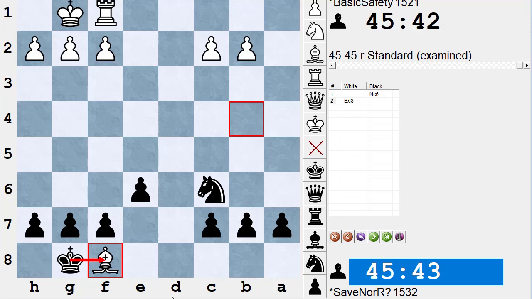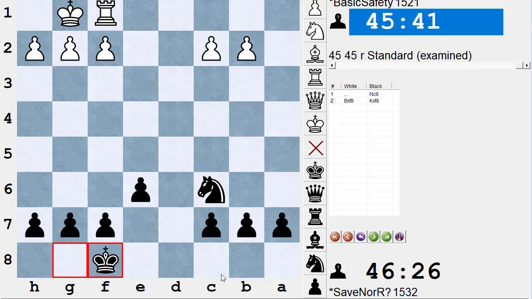Okay. But suppose black instead saves the knight, the bishop takes the rook. Well, the difference is that the king can take back the bishop. And of course, in chess, when we trade a rook for a bishop or a knight, we call that losing the exchange. Or if you get the rook for the bishop or a knight, we call that winning the exchange. And as I've said in other videos, the exchange is exclusively meant for a rook versus bishop or knight. It doesn't mean you win a knight for a pawn, or a queen for a rook, or a queen for a knight, or anything like that where you come out ahead in the trade. It's only in this case where you get a rook for a bishop or a knight. We call that winning the exchange for white, or losing the exchange for black.